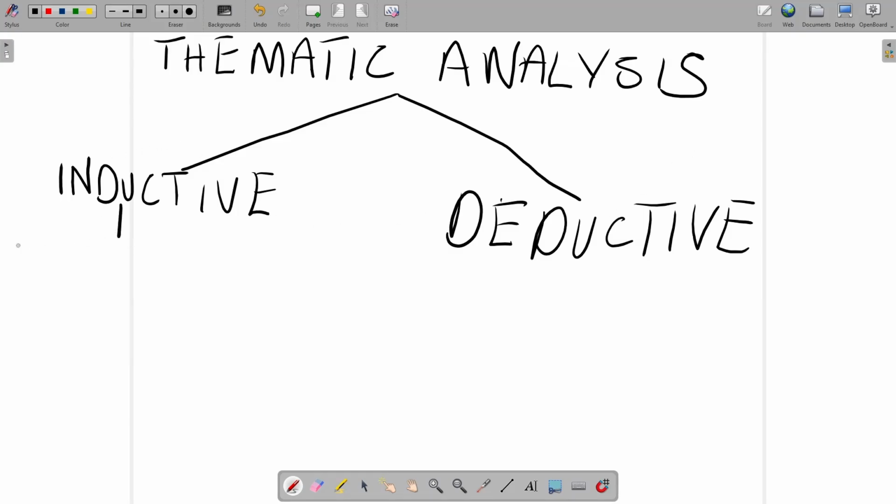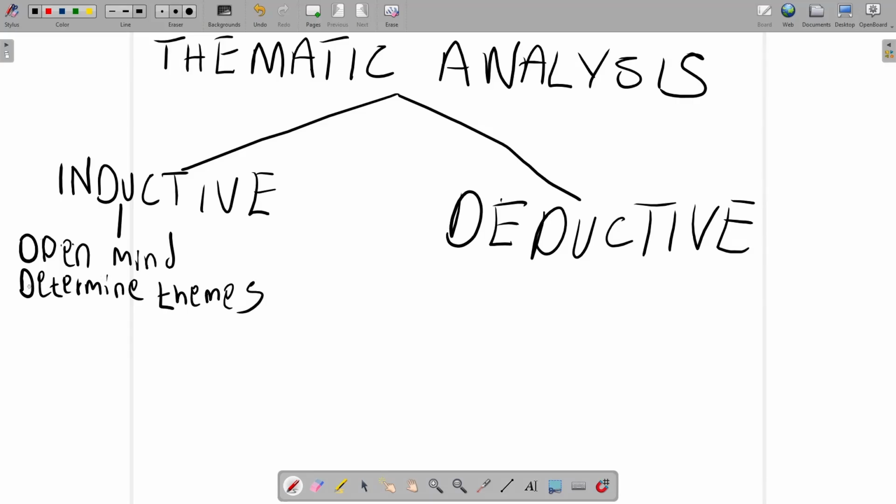In inductive thematic analysis, we come to the data with an open mind, so we let the data determine the themes. All the themes come from what we get from the data through first doing something we call open coding. We get codes without any preconceived ideas.